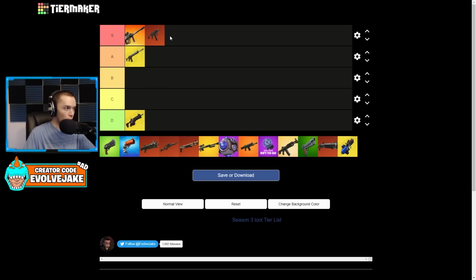And on the flip side, we have the Stinger SMG, which I feel like is between A and S tier. If the combat SMG was in the game, the combat would go in S and then the Stinger would go in A. But yeah, it's somewhat like an A+ or an S-. I feel like it's incredibly good, very minimal bloom, really high fire rate, not as much damage as something like the combat, but it has basically no recoil, and it actually does have a tighter hipfire spread than what the combat has.